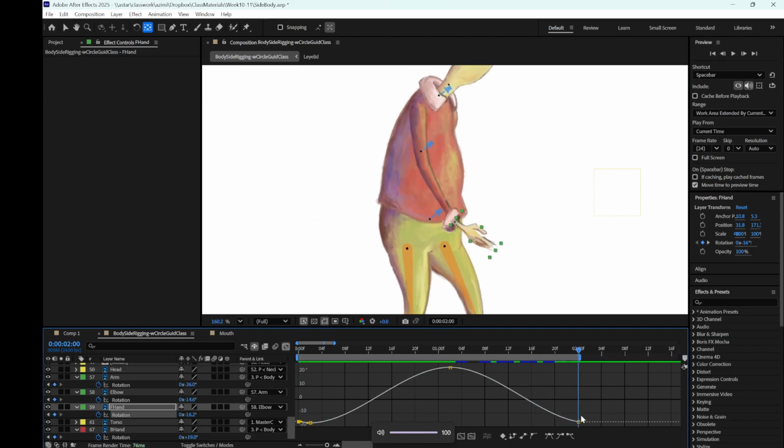It was minus 16. Let's copy that. Press Ctrl C and press Ctrl V. Now it has to be a straight line, which is good.